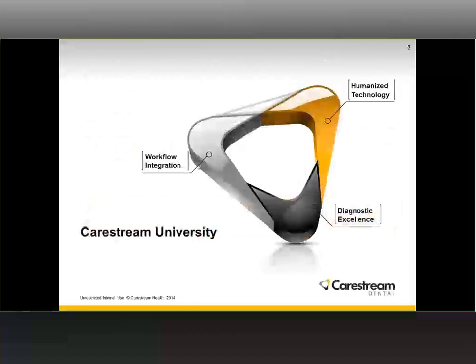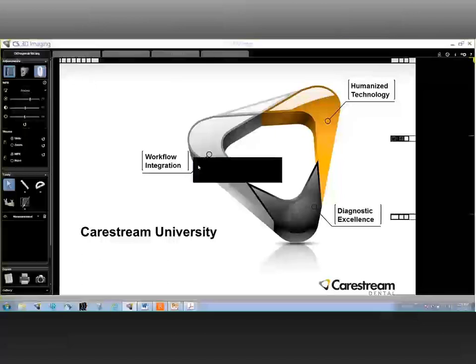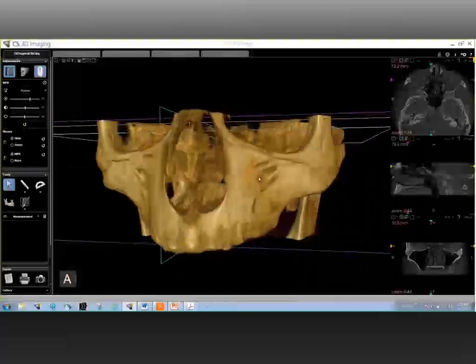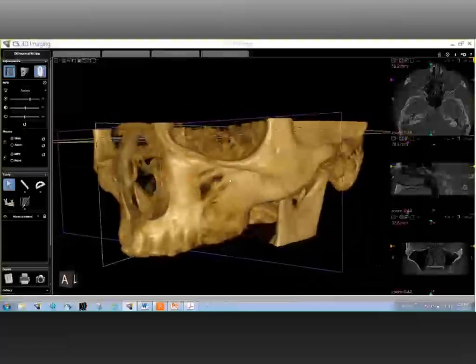Again, I do want to state, as we had stated with our previous time together, that this is a cursory overview. We are not showing a complete overview of the scan. This is not how to do a complete radiology read. There is a time and place for that. But our concept here is to do short courses that are interesting for those that are able to watch and get to the point very quickly. So let me jump right in. What are the most commonly visualized anatomical structures in the maxillary region?